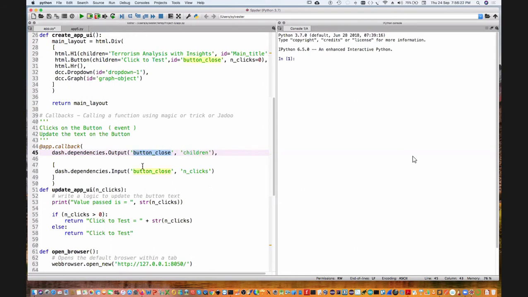Guys, just let me know, is this concept which I explained as a summary clear to you? Is this clear to you on the chat? Please let me know. Is this concept clear now? What should be the input? What should be the output? And how do you do the wiring with the callback mechanism? A lot of people are saying yes, it's clear. Good. I'll take one more example today and explain the same concept. It will be very crystal clear to you.